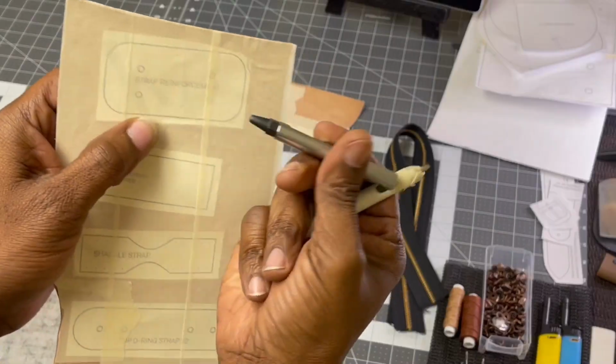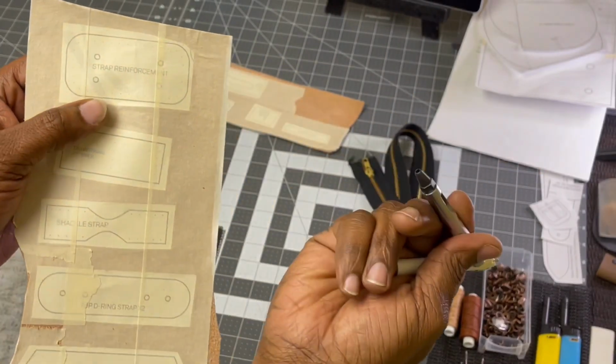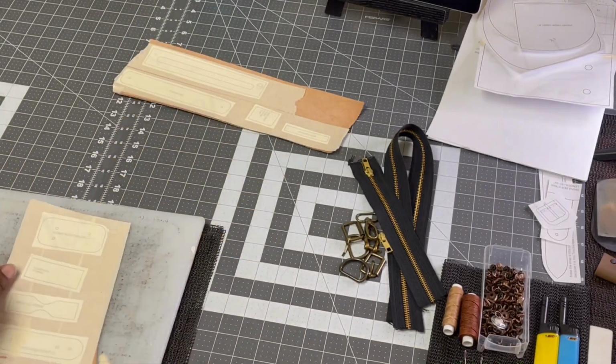When you use your hole punches, just make sure you have the right size hole punches. Size them up. Like I said, if you print this off at 100%, you shouldn't have an issue sizing them up. She uses a diamond punch. Like I said, I use a hole punch on this one.